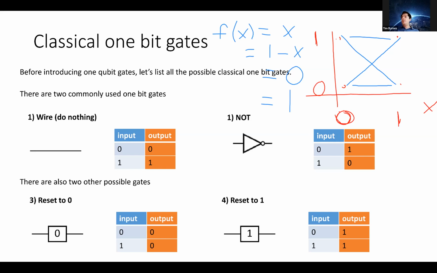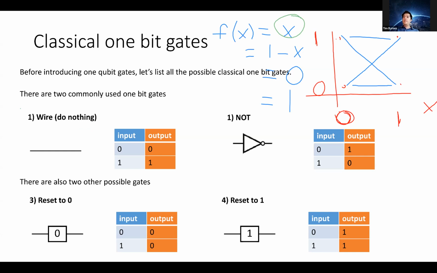Okay, and we can write the digital logic versions of these. This one says f(x) = x. You input 0 and it outputs 0. If you input 1, it outputs 1. So logically speaking, this is doing nothing. The symbol for that would be just a wire, because it just keeps the information and transfers it to the next stage. The truth table is like this, because this is the input and that's the output. Okay, so that's the first function.